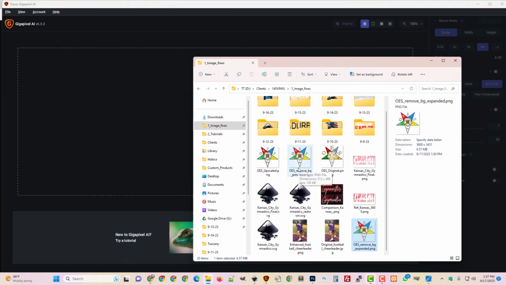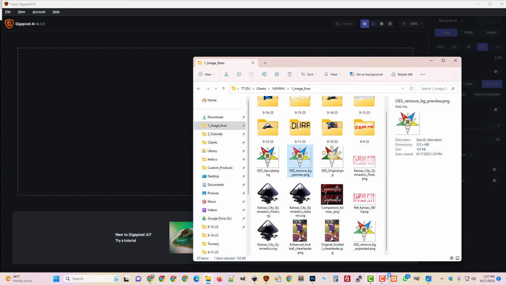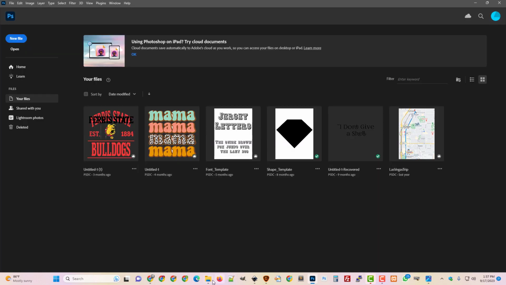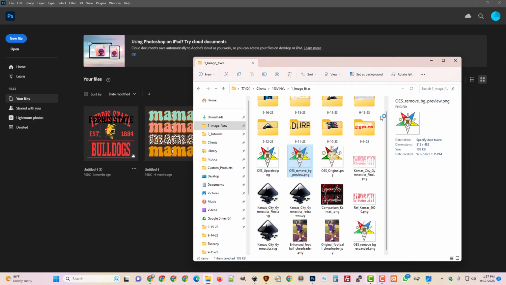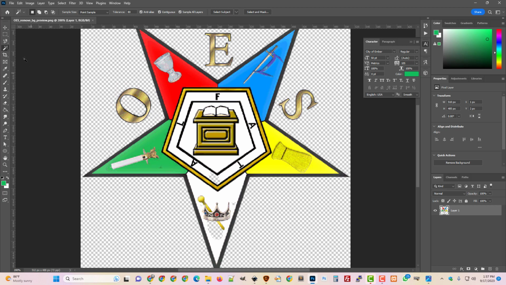So I'm going to take this remove.bg. Oh, actually, we're going to look at that again. Let me make sure in Photoshop that it's the right size. Sometimes you have images that have actually been expanded slightly more than they should have been. In this case, let's just close this one that I already expanded. I see some problems with it too. I see some white space that's missing. I'm going to pull this open in Photoshop and do a little doctoring before I even get it into Gigapixel. So I see these areas that need paint.